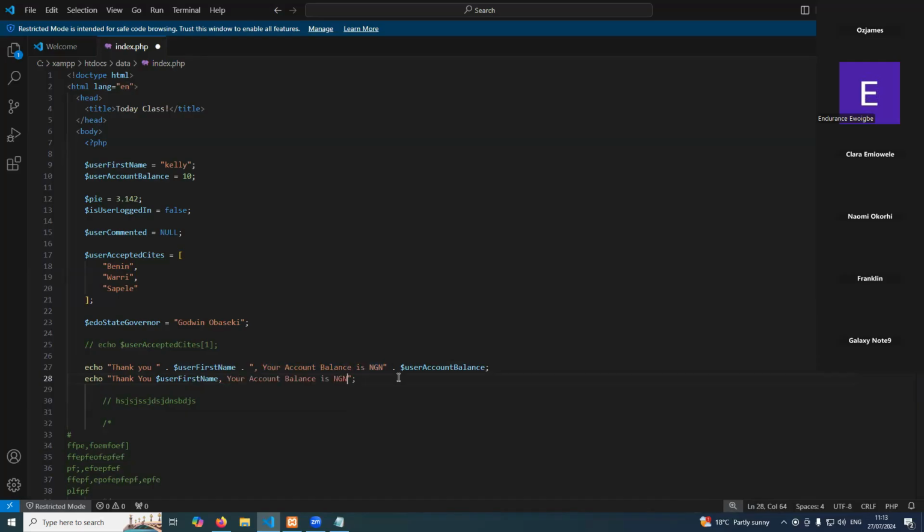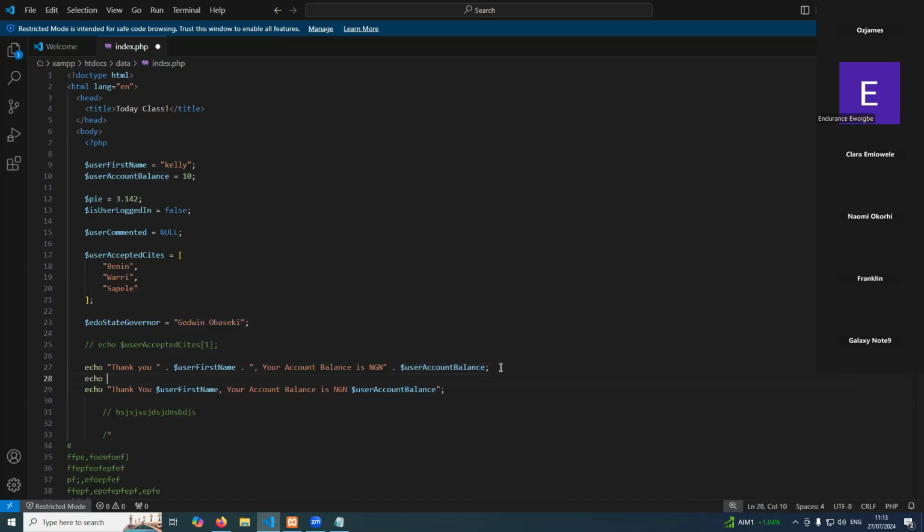Your pen balance is... so you can see I've combined everything together. When the computer is seeing this, it's going to look for it by itself. If you look at when I select these variables, it's going to map how many of these variables there are, and go back and say, this variable requires a value. If I click on this variable, it's going to highlight variable 9. So okay, replace this variable with what is in this place. For this account balance, it's going to look at what's the declaration. So 10. So this is the same thing basically.